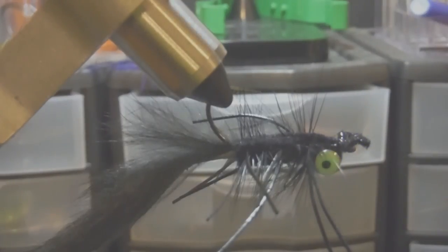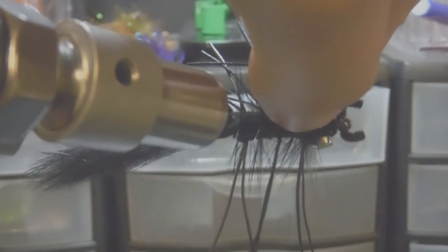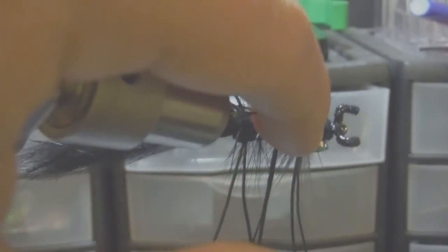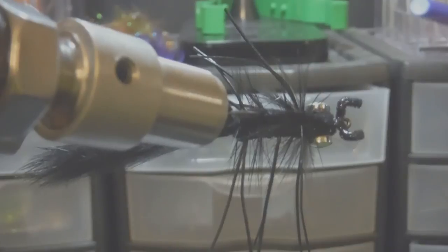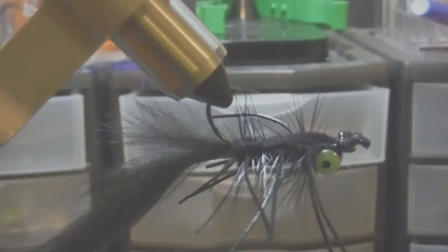There's our mandibles. Now, up here, top side, here's what we're going to do. We're going to take these, and you see how these are crossed over? I'm going to push these down. What I'm looking for at this point is I want it to widen out the body of the fly. It'll be a little bit easier for me to do if I put it down like this. A little bit harder for you guys to see, but a little bit easier for me to do. So, have to forgive me for a minute.